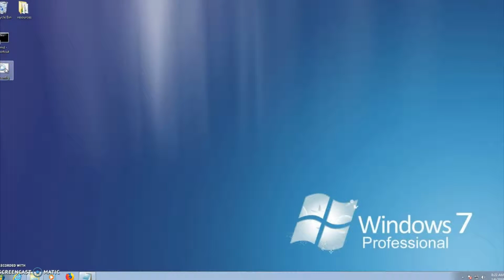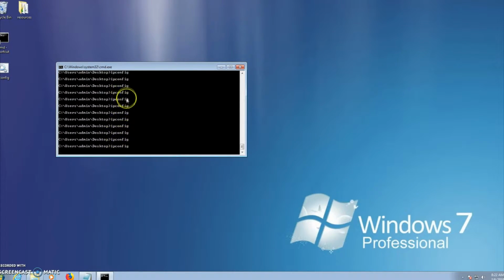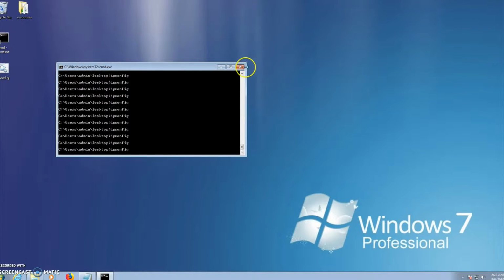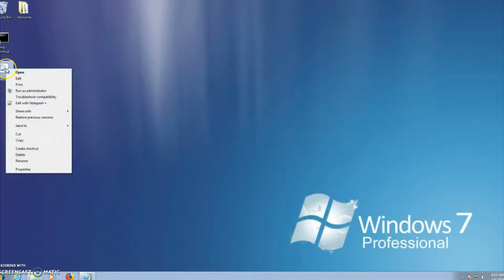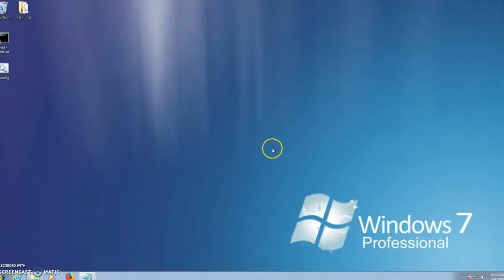So first thing we want to notice is if I just double click this, you see how it runs through and it just loops ipconfig over and over and over. We don't want that. The way you fix that, if you're running a batch script and you run into that issue, is right click, and this is going to be true for 99% of the scripts that you run. You're going to always want to run as administrator. So right click, run as administrator, and then it'll ask you for admin privileges.